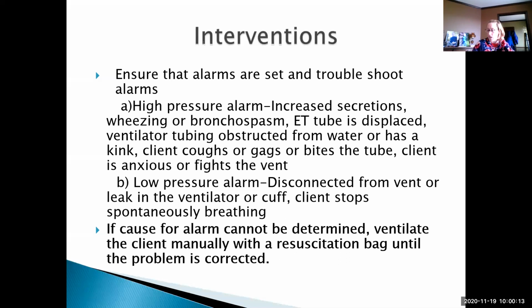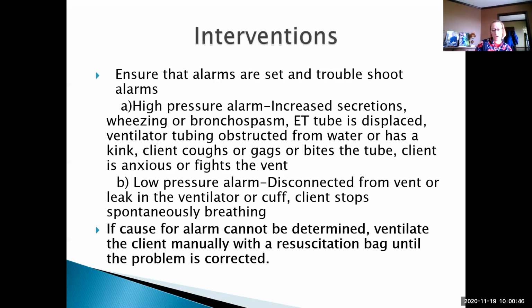Or if they're biting the tube or bucking the vent, like biting and coughing, all of those are examples of high pressure alarms. High pressure alarms are caused by the ventilator not being able to give the adequate volume it's trying to give. If they're biting the tube, they might need their sedation increased, or bite blocks. There are little things we can wrap around the tube that hold it in place to prevent them from biting down on it. I've seen patients literally bite through a tube before, and in that case they need the entire tube replaced and a lot more sedation.